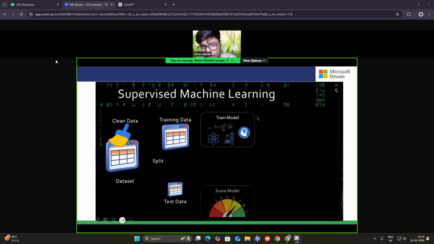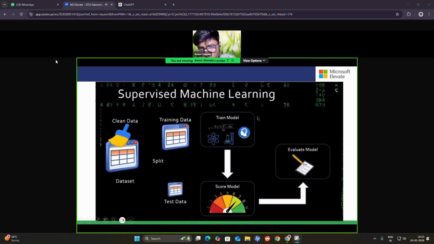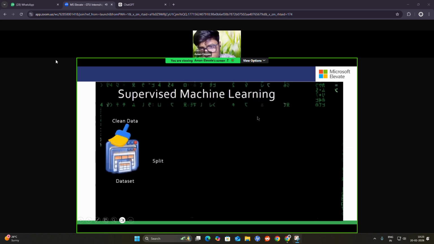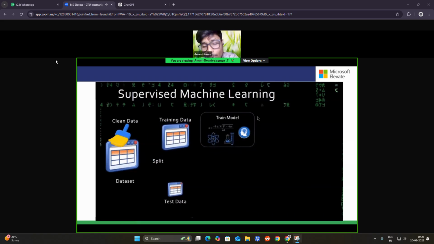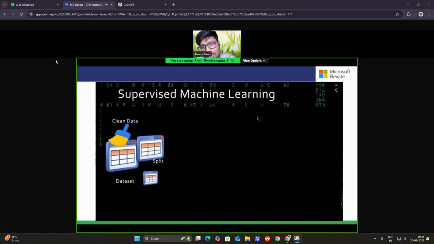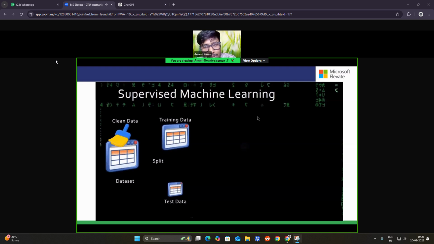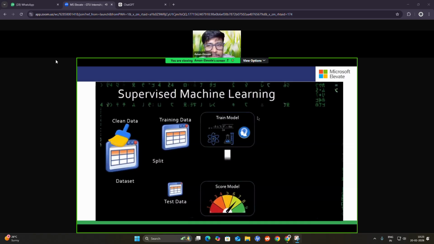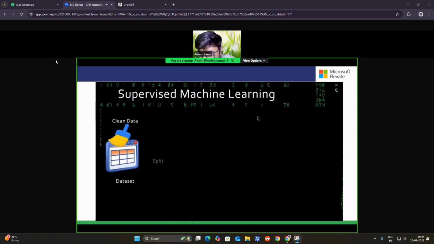Okay. So now let me read the answers one by one. Rudra is saying if training accuracy is more than it is overfitting. Tejas is saying if the model is too simple and just performs best at training, not best at new data, then it is underfitting. So there are two answers. Rudra is saying if training accuracy is good, then it is overfit. Tejas is saying if training accuracy is good, then it is underfit. What is the reality, guys?